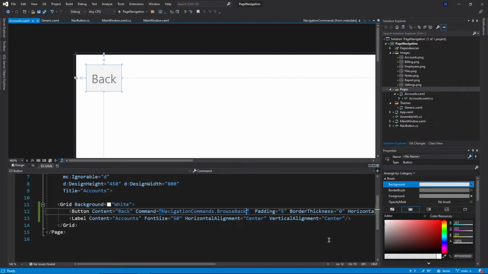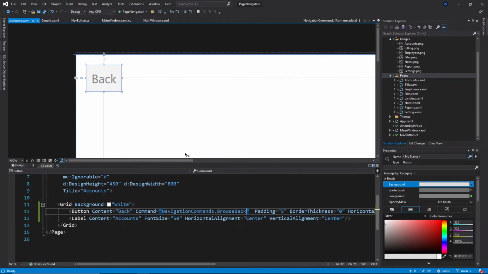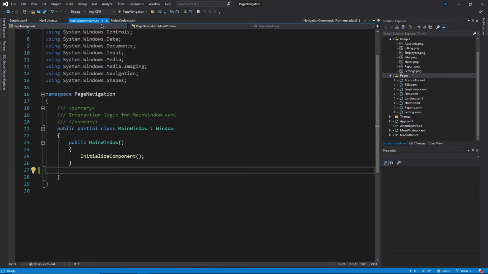So what I'm going to do at this stage is I'm going to add a couple extra pages, and I'm also going to add the landing page. Alright, so I added in a couple more pages here. I also added in a landings page. So I'll just go ahead and close this accounts page and this class. Okay.